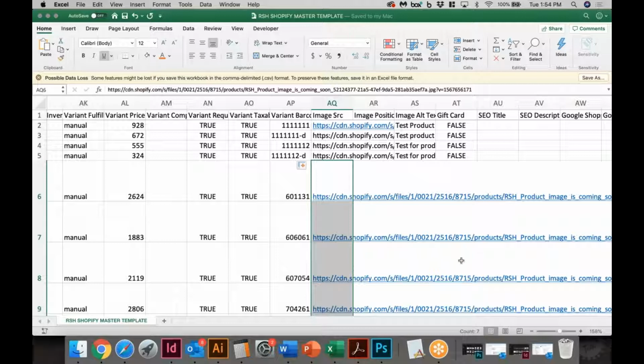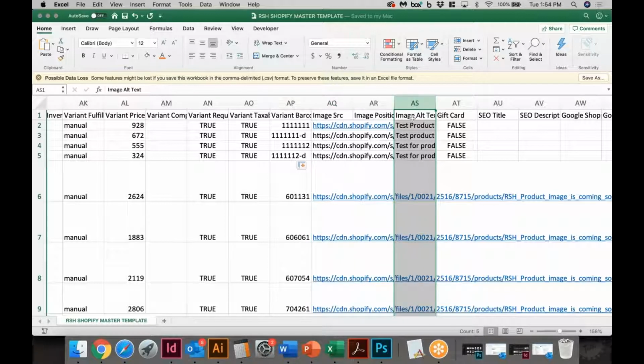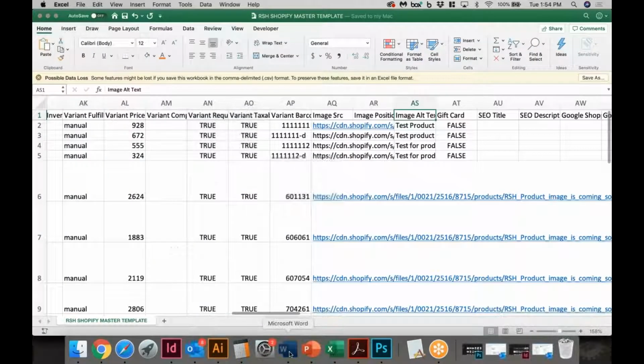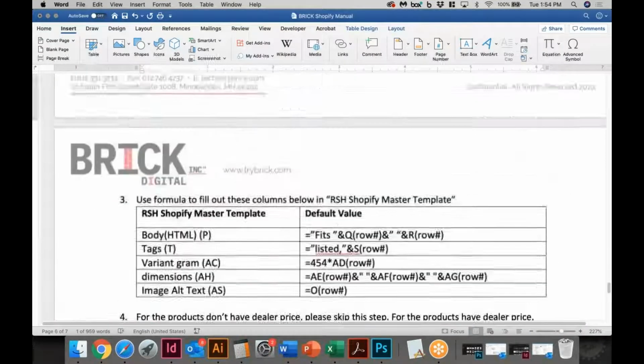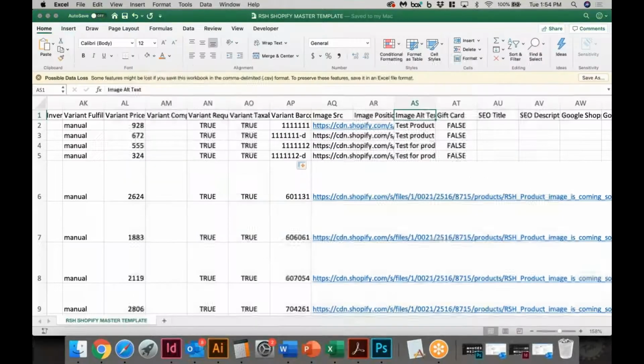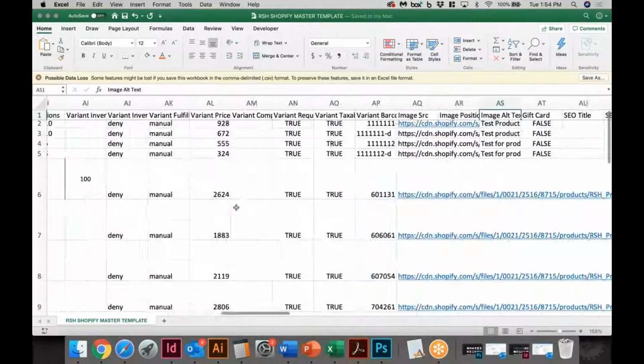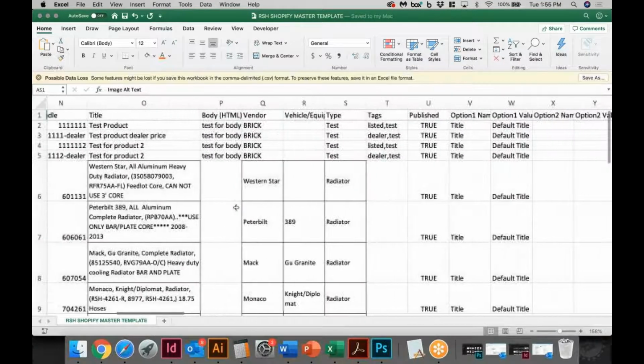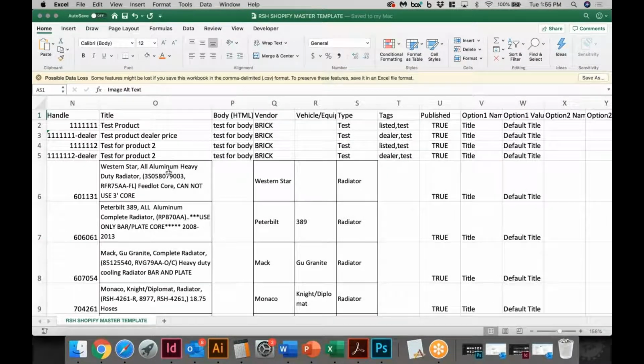Yeah. So the file name is not as important. What Google will use to search is actually this column AS right here, which is the image alternate text. And actually I have a formula down the line here to have this image alt text copy the data from the title.